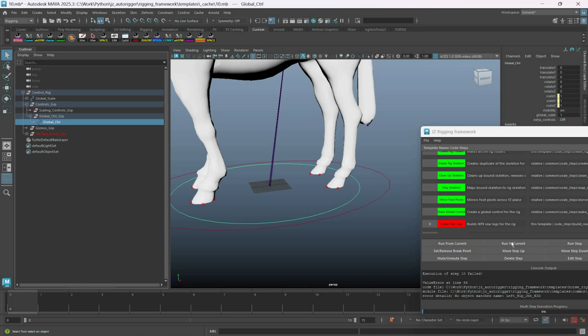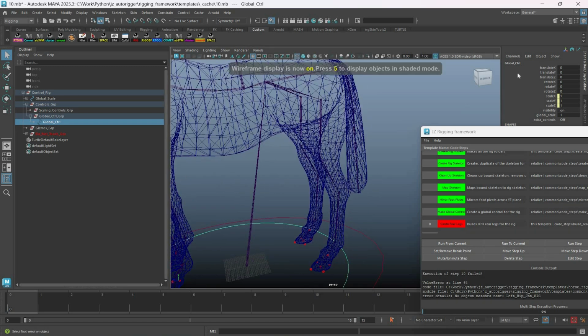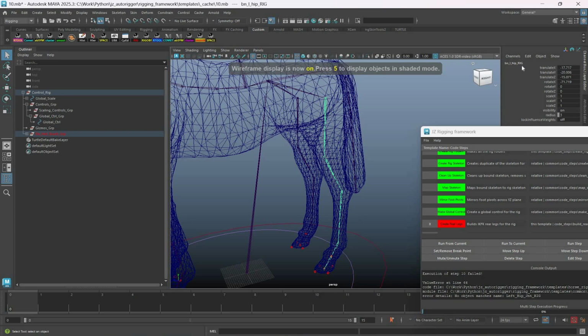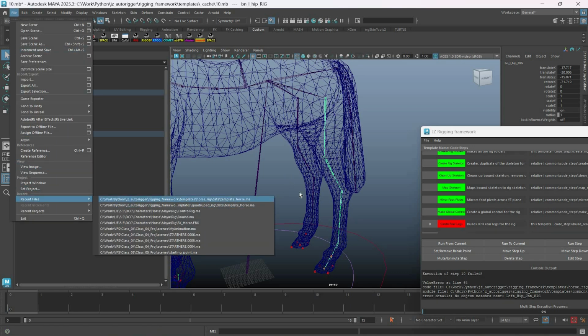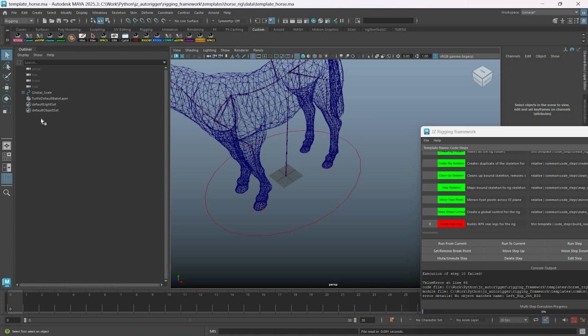It built it. Now the next step that failed is the rear legs. That's because it's looking for the names of the joint, left hip joint. But we don't have a hip joint. We have the weird name like this, L hip rig. So there are some naming convention inconsistencies, and I'm going to try to clear it up, but I'll spare you the details. Basically, the auto-rigger is looking for specific names, but the template has different names, so we just need to match them. So let's open that template and edit it.